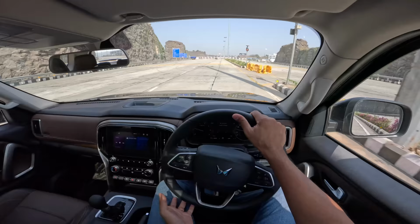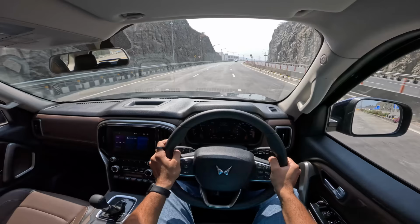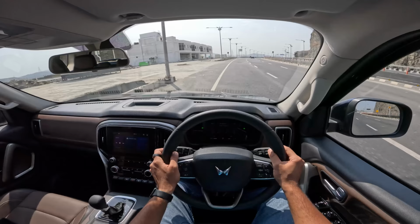I see a toll, I take a U-turn, a legit U-turn here. Yeah, the traction control is intervening again and again. Yeah, so intrusive, a traction control system. I don't know why it keeps coming in between, and now we're just going to do the brake test here. Okay, hazard lights on. Yeah, the nose dive is there. I didn't even apply full brake, so yeah.